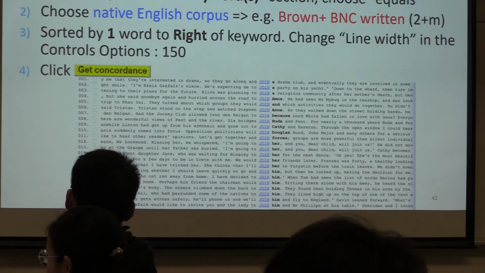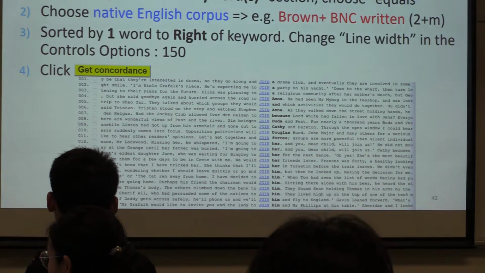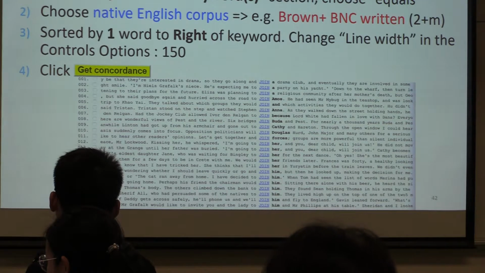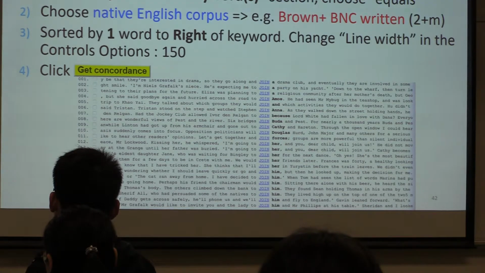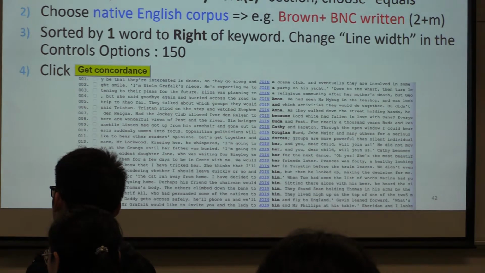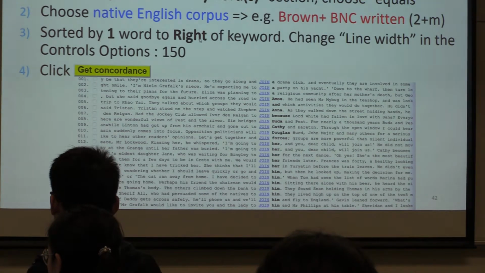So maybe you can use a corpus, for example, Lex Tutor. You can search the word "join". Choose a native English corpus. Of course, you have to choose a native English corpus, you don't choose a learner corpus. I didn't touch upon the idea of learner corpus. A learner corpus will contain lots of mistakes. For example, in my EAP learner corpus, for sure there will be lots of errors. So you have to use a native English corpus.